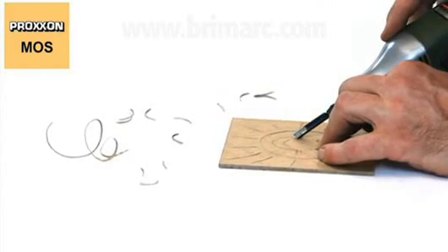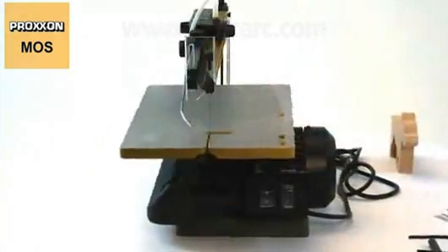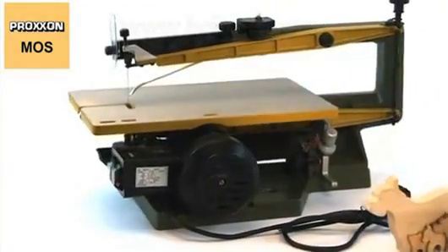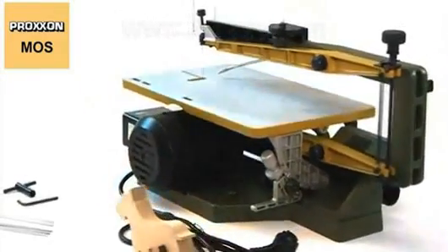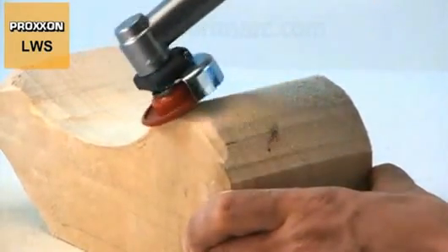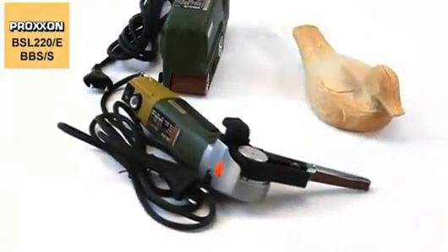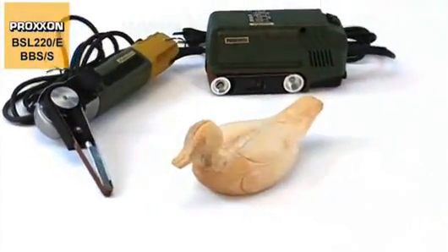The knife is controlled dependably via a form-fit coupling with a slotted shaft end. Naturally, our program includes plenty of additional devices to prepare forms and extract blanks from larger work pieces. Another option for owners of the LWS Long Neck Angle Grinder is the tungsten carbide grating disc with its incredible ability to remove material. Finally, our BSL-220E belt sander or BBSS block belt sander is ideal for touching up finishes.